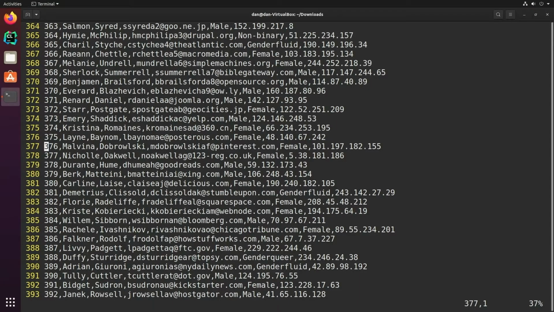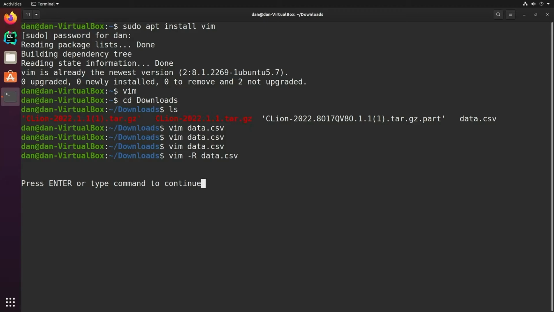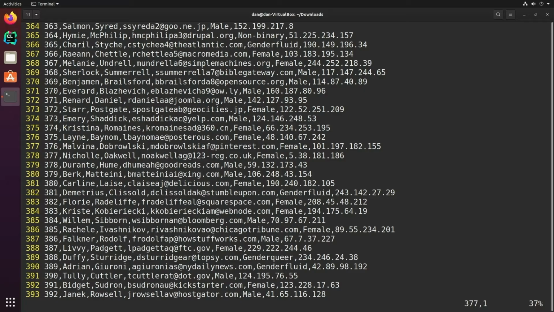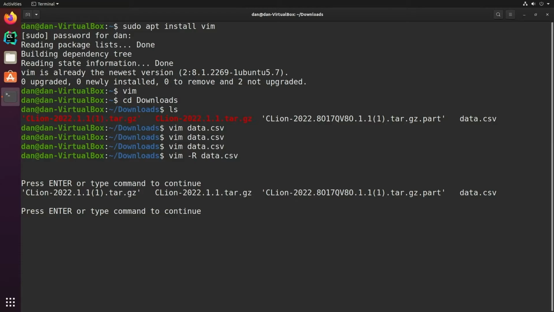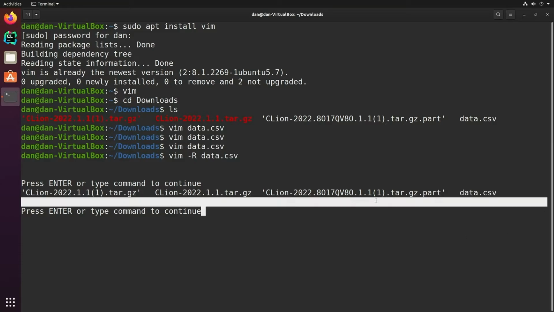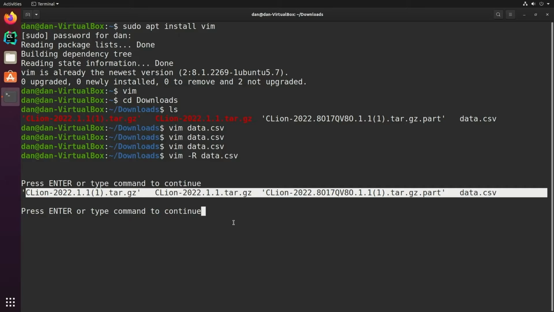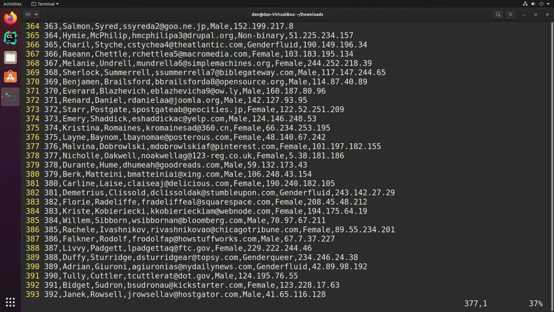Oftentimes when you're editing a file, you need to look back at the console screen, but you don't really want to exit Vim to see what was there. Maybe there was a file name you needed from the screen and you forgot what it was. Well, to see the screen, you can just hit :! in command mode, and it'll take you back and let you see the screen. In fact, the exclamation mark lets you execute commands. So if you wanted to, you could actually do escape, :!ls, and it would actually list the contents of the current directory right here. To get back in, just press enter.